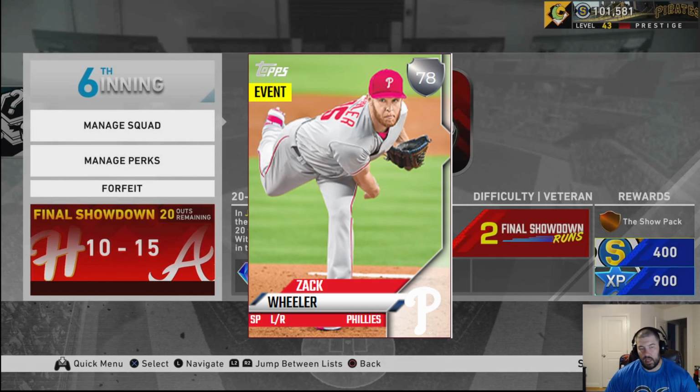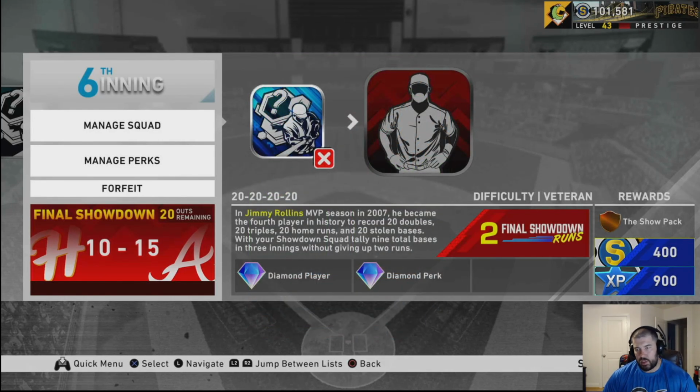I just didn't get enough total bases. I got a lot of hits. I think I got like 5 or 6 hits. I didn't really get any doubles. I didn't hit any home runs. I mean, really think about it. It's 2 home runs and a single, or a couple doubles and a couple singles. I just couldn't piece anything together. But this is another mission where you can unlock a show pack if you're successful.